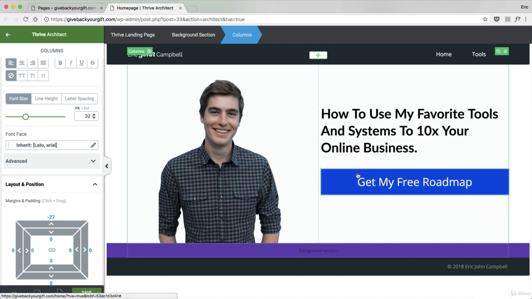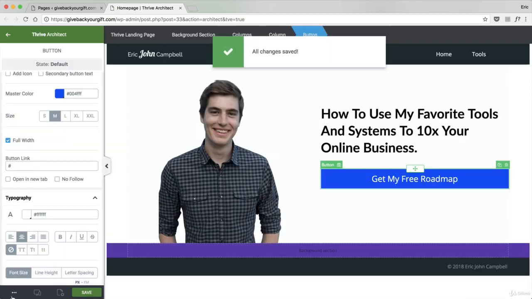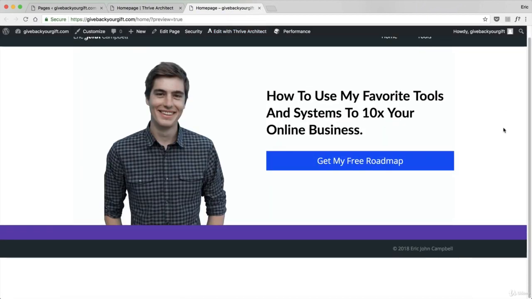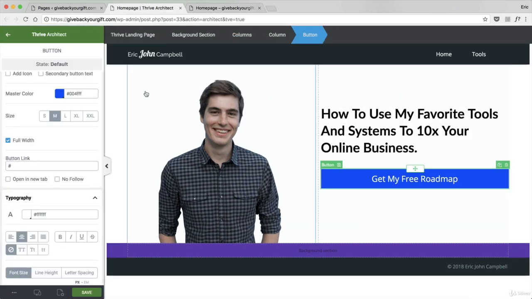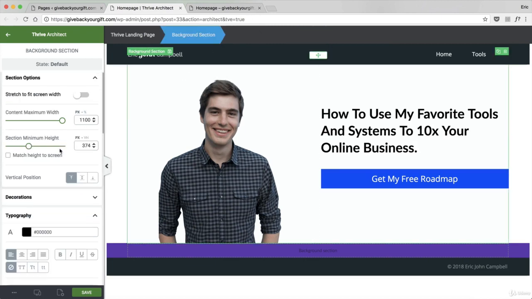And now that I've taken a look, this button is too big. So I'm gonna change that to medium and click save. And let's just preview this to see what it looks like so far. So that's not bad. I mean, we made that really quickly. So I'm not sure about that white background though. It seems kind of boring. But at the same time, the green would be too much. But we could try it, because why not?